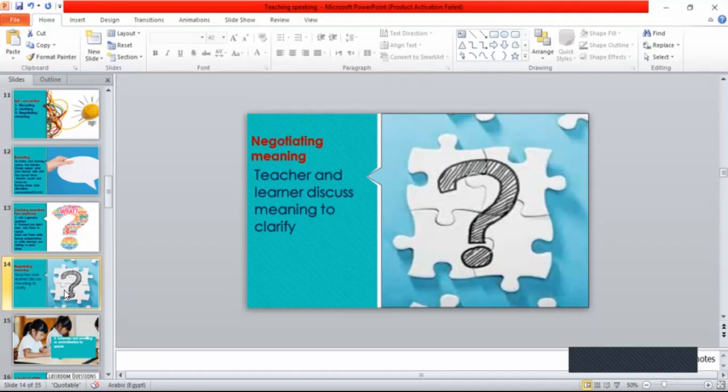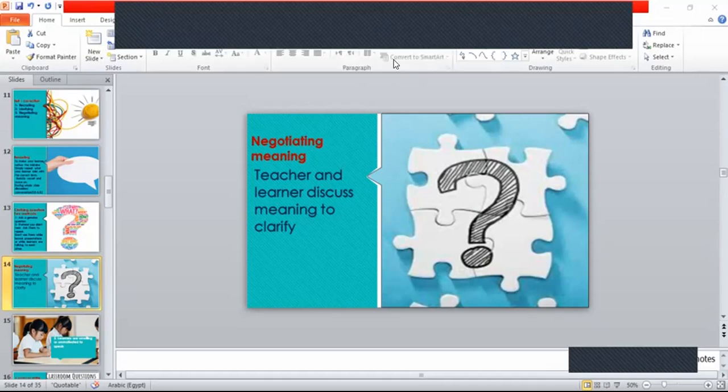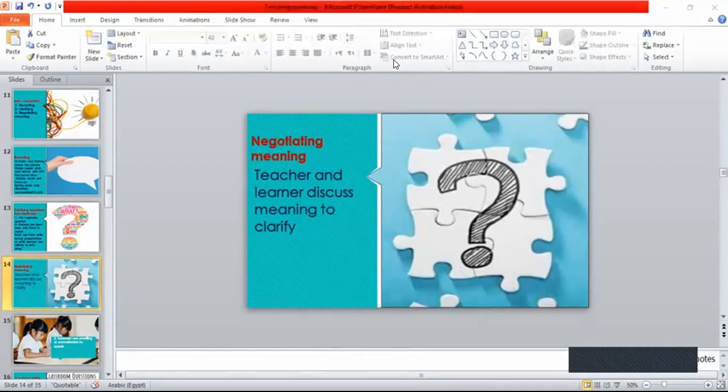For example, when I say, yesterday I goes to school. Yesterday I goes to school. You can ask your students, you went to school or something or someone else? You will say, I did. So say it again. I went to school yesterday. So you can ask him many questions. At the end, you will elicit the correct form.